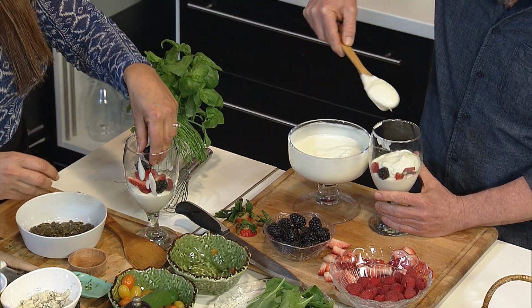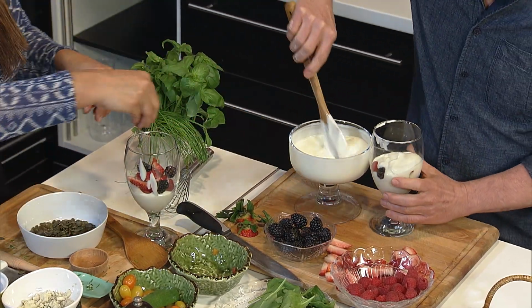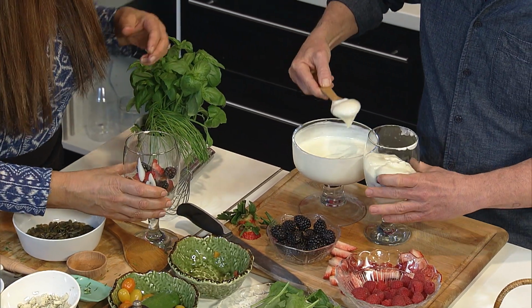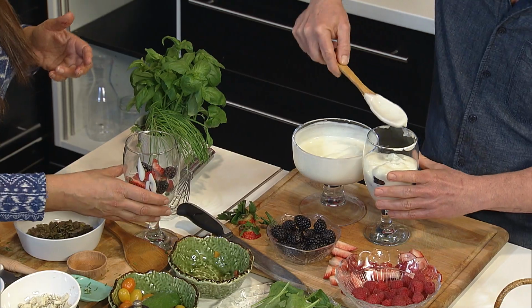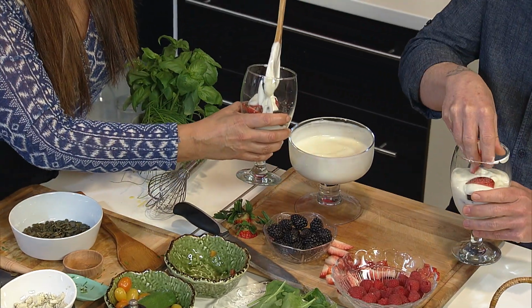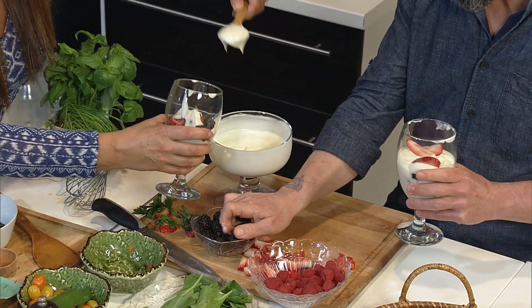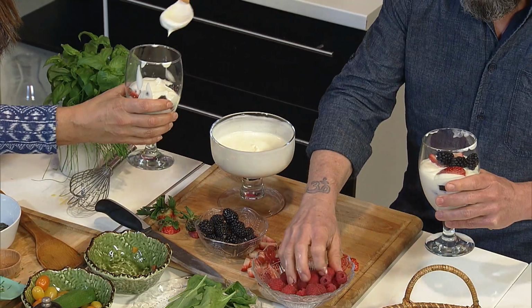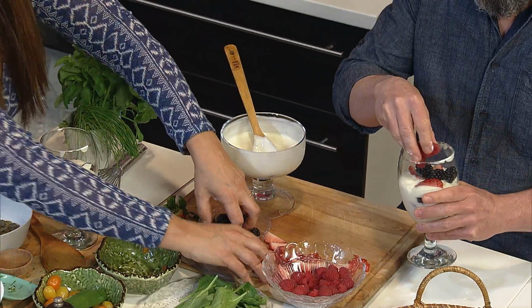You want something, you know, a little bit sweet. Add a little bit of these for the crunch factor. Okay. Now the hemp seeds and the chia seeds and all that other fun protein, or the oats, that would be really fun to dig into. Yeah, you really can't go wrong. You can sort of make this your own. It's like going to one of those froyo places and sort of creating your own dessert.